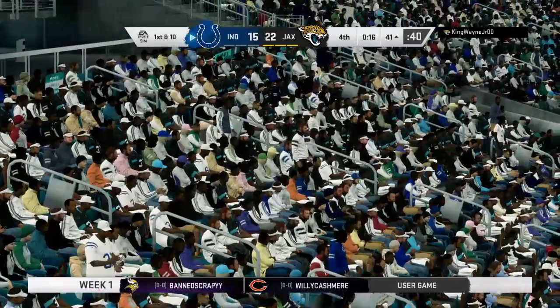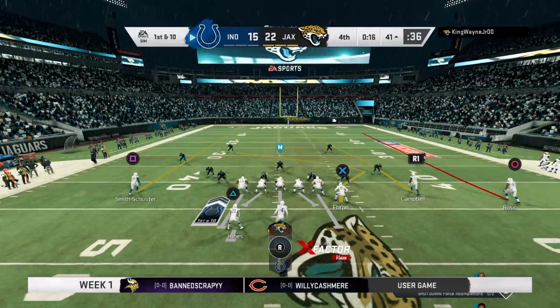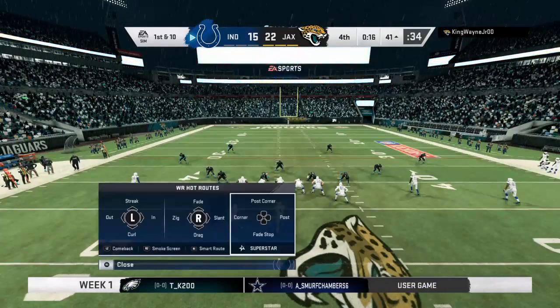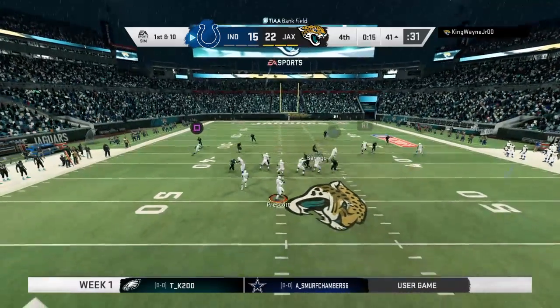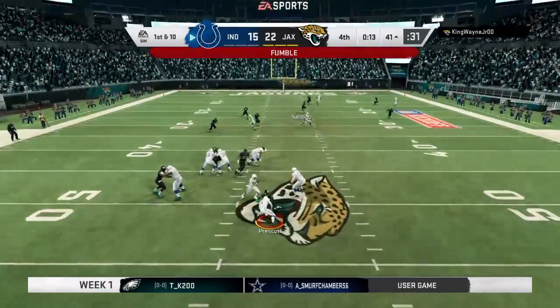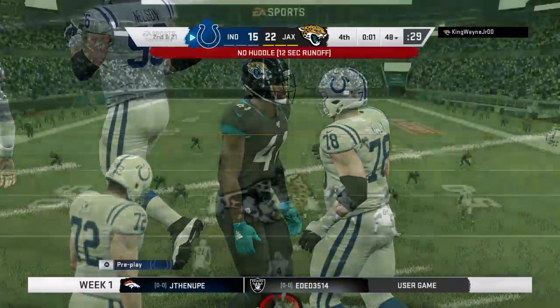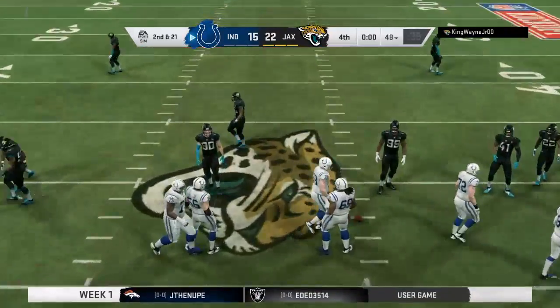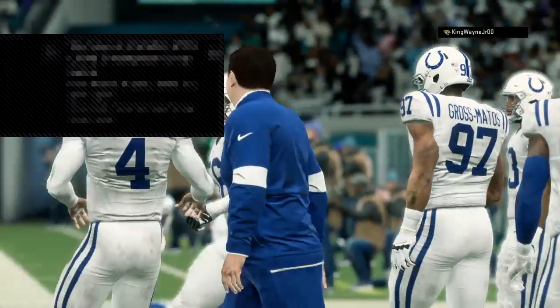Very proficient and a good pass. And you know what I've observed over the years in the NFL? The better a route runner you are, the more confidence your guy's going to have in you to go to you in important times because he can trust you being in the right spot. Oh, no, he lost the football. So this will be a win for Jacksonville.